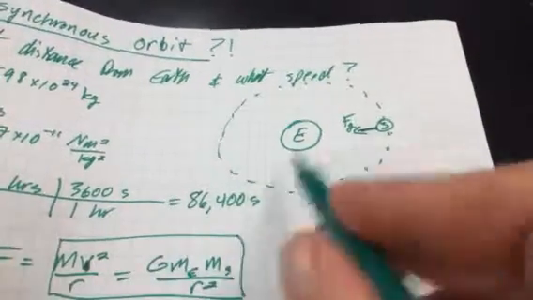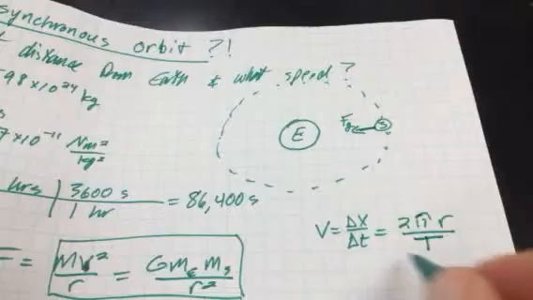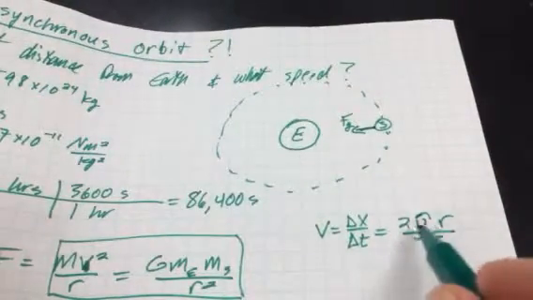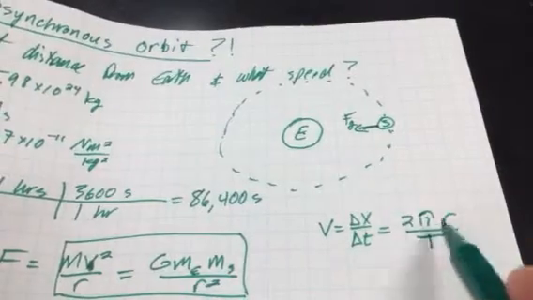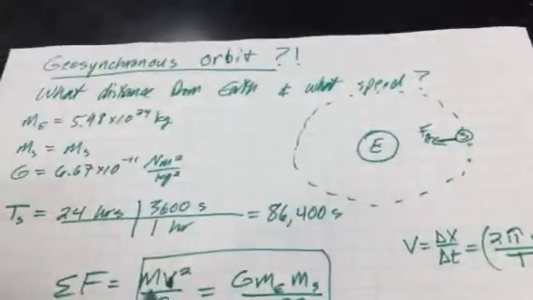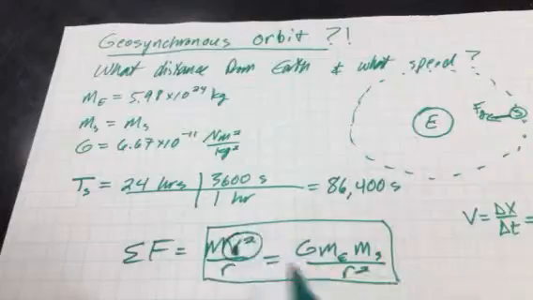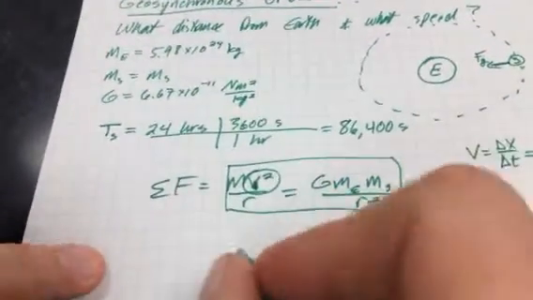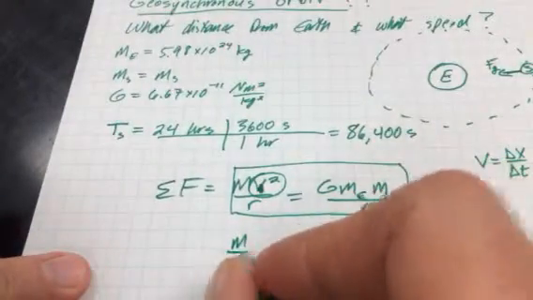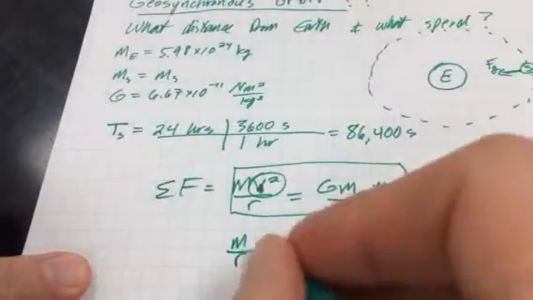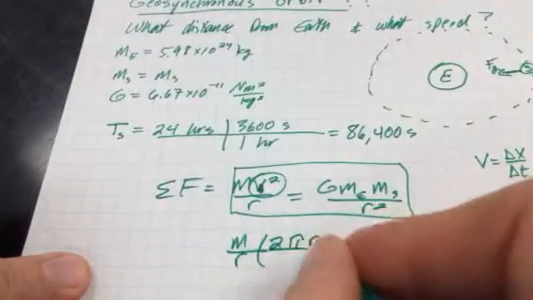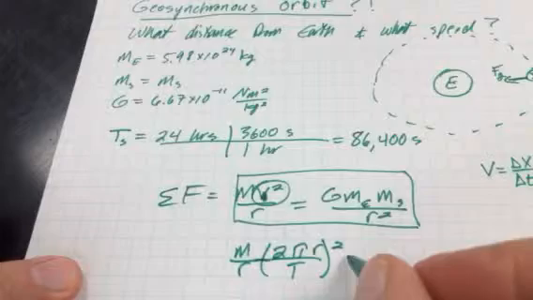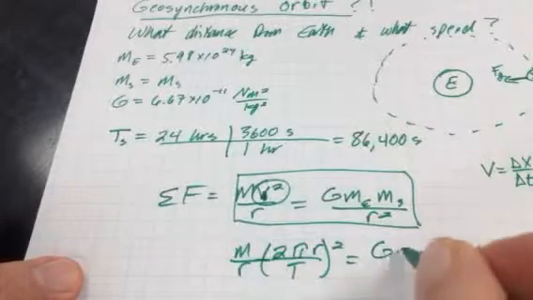And we know that in the case of an orbit, it's going to take one period to get around that circle. So we've got a distance and we've got a time. So there's our speed. So now what we need to do is we need to take this and we need to plug it into here for that. So doing that, doing a little bit of algebra here, we've got that over that times 2 pi r over T, and that quantity is squared because the original quantity was squared, is equal to all this stuff over here.